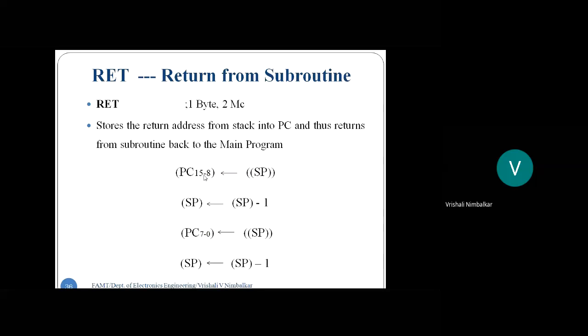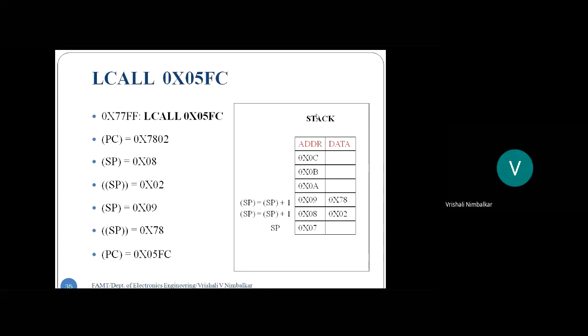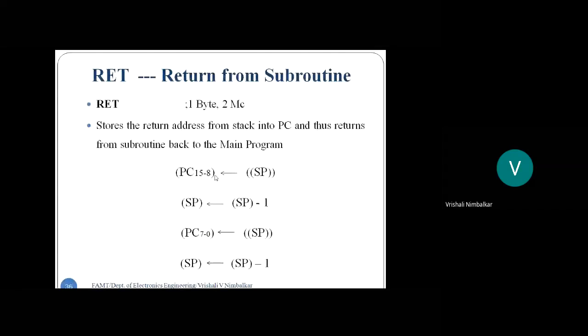Right? Look here students. This was the stack memory. What was the last location filled? 9 hex. What was there in 9 hex? 78. And what is 78? Higher address. Okay, so during the return instruction, the higher address is picked up and stored in the higher program counter. So see here, SP in double brackets means the data pointed by the stack pointer is picked up. 78 is picked up and stored in the higher program counter. Okay, so this data is picked up.